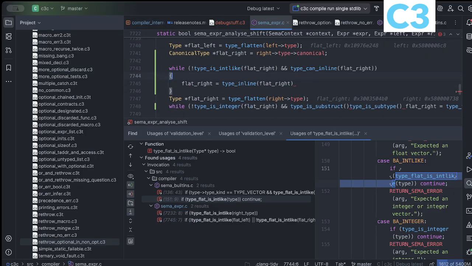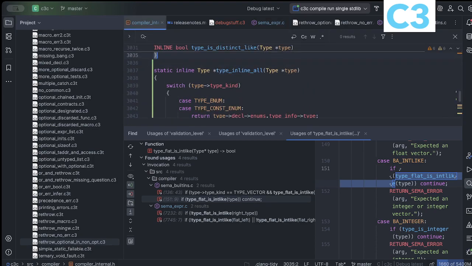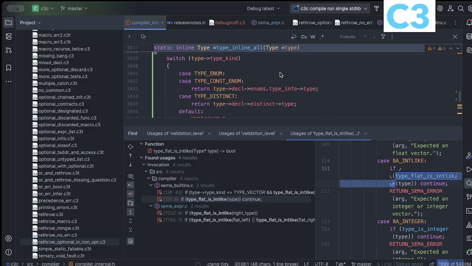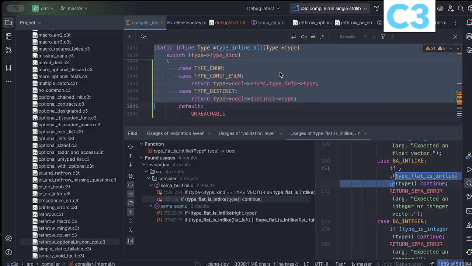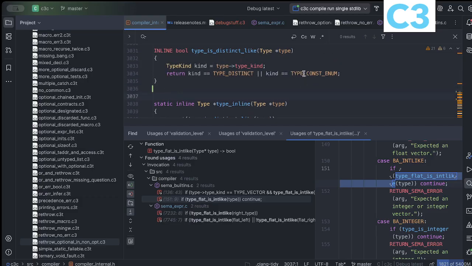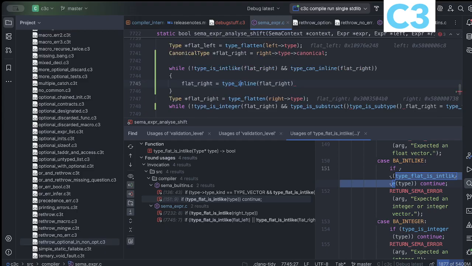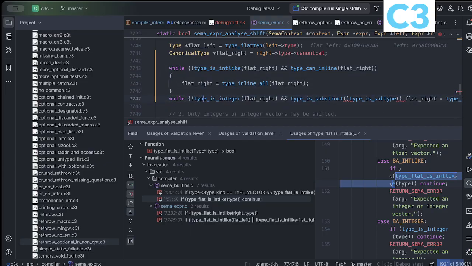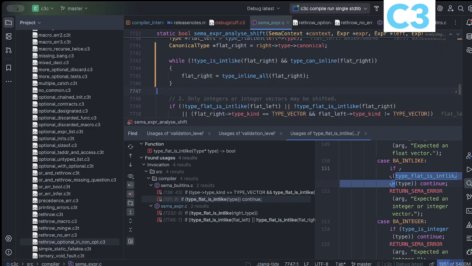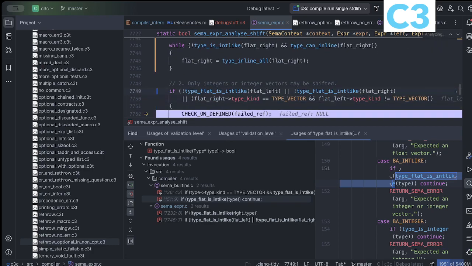So we had typing, right? Type inline was that. Okay, type inline all, it's just that one. It's a static inline, right? Okay, it's here, right? We're going to get that. So type inline all, and then so we get the flat right here, and now it's suddenly going to work here.